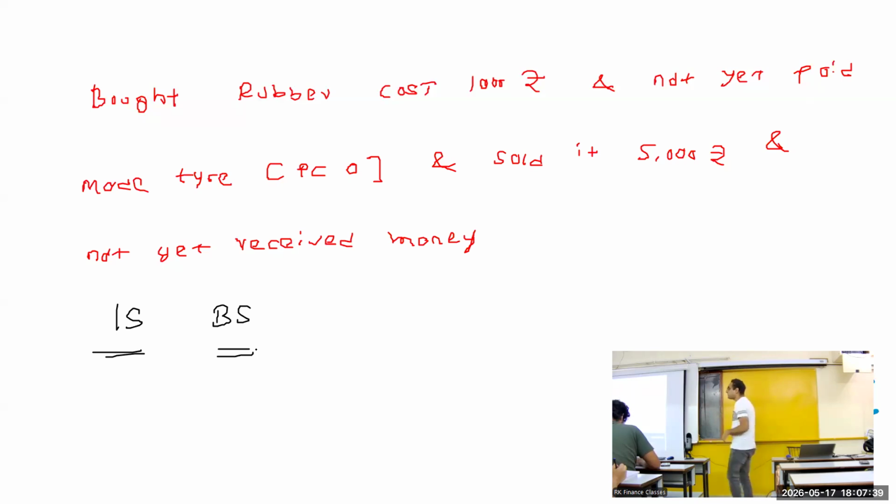There is no connection here, but the point of telling you this was that it does not matter whether cash collection happened earlier or later. You can record revenue when the product is delivered. Have we delivered the tire? Sold it means delivered it. There would be sales.